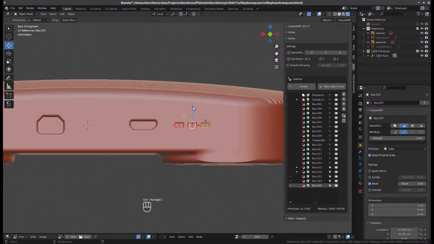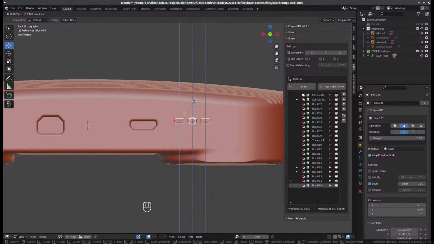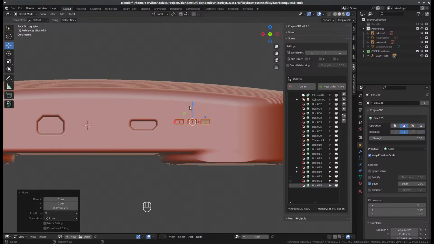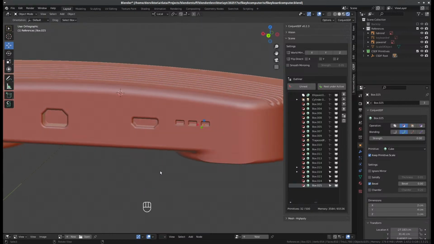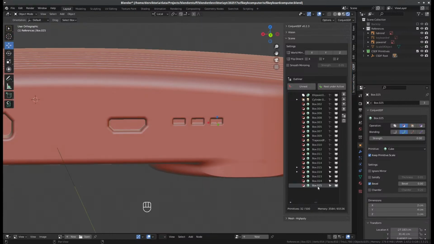And let's move them upward slightly so that roughly it lines up with the top of the HDMI port. Okay, I am quite liking this.